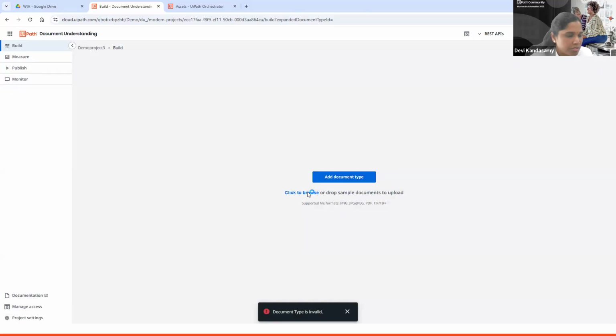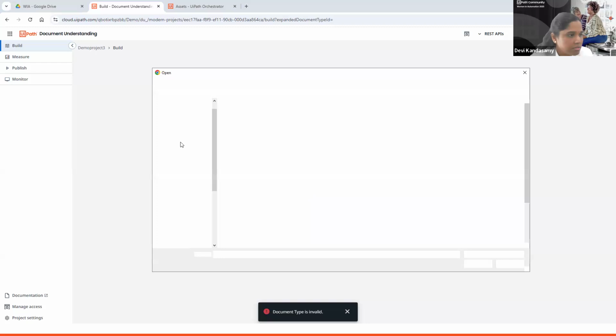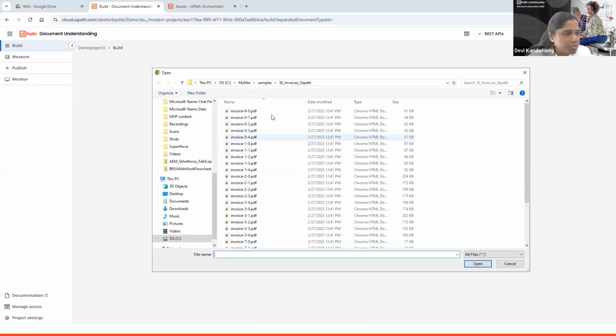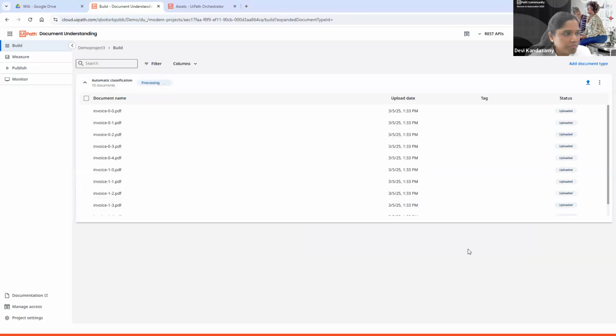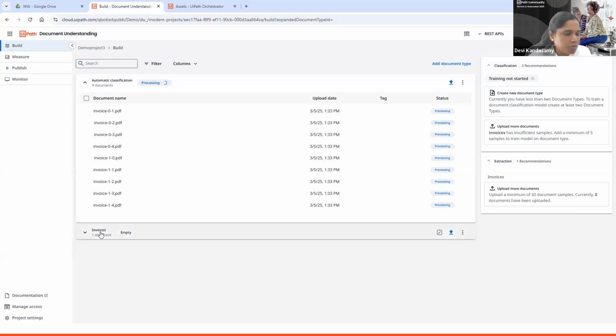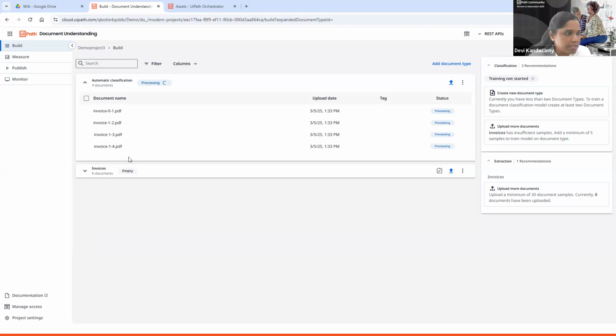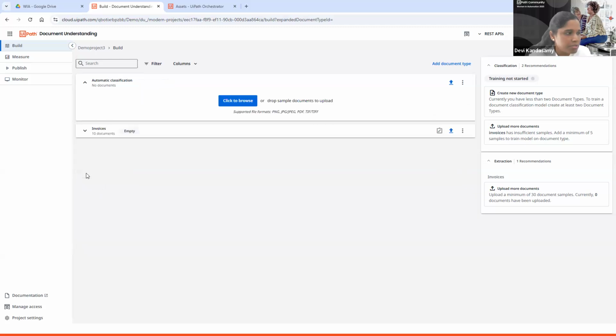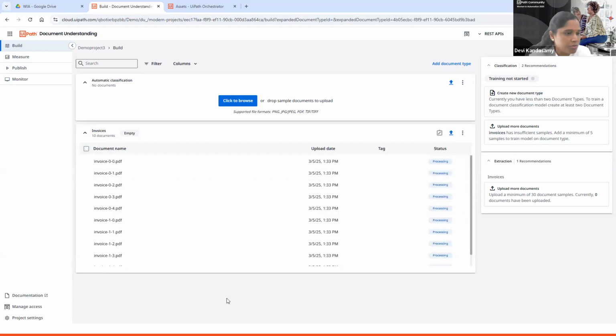If you just browse the files, I'm going to upload some files here. You see that it starts with the automatic classification. Once the classification is done, it defines the document type as known by the schema. So it creates the invoices document type, and it understands that all these documents fall under invoices, so it has pushed all the documents to invoices.